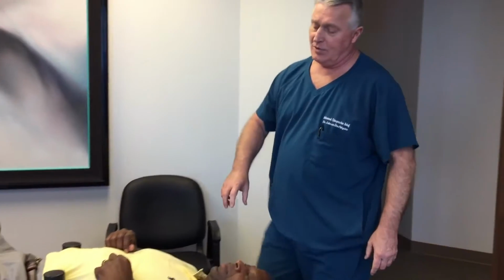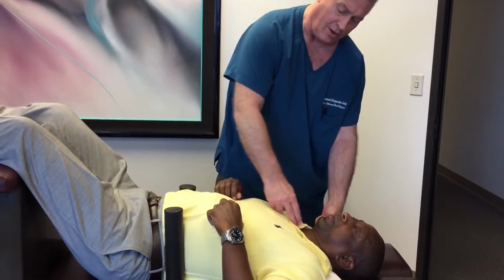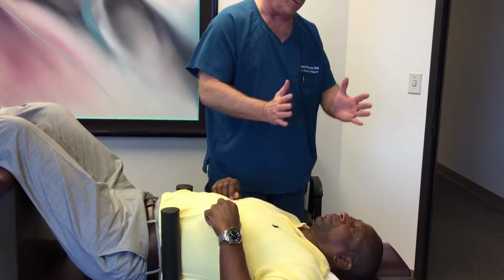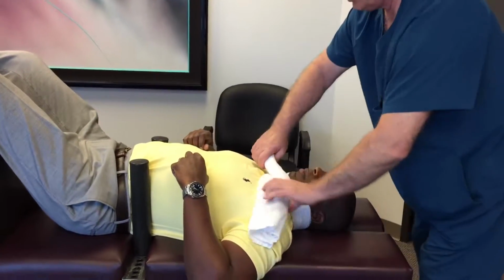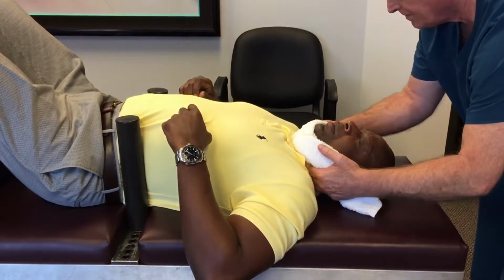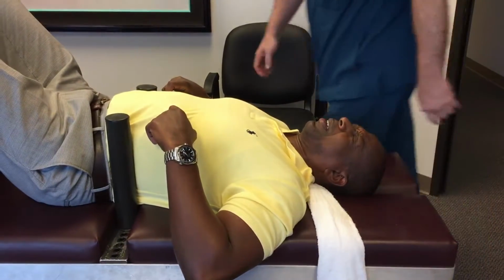Tony, what I'm going to do is put some traction in your spine from your skull all the way down to your pelvis here. It's going to take compressive stress off the disc, off the joints, and off the nerves. So you'll feel this sweat tail under your skull and your chin. Keep your teeth together. Take a breath through your nose. Just like that. Now you should have felt that all the way down.